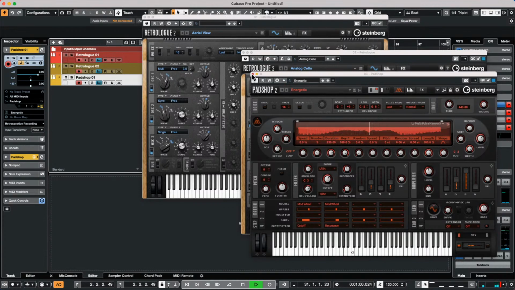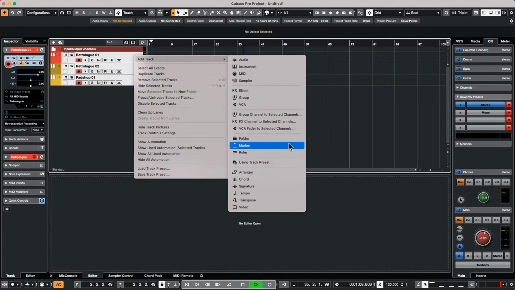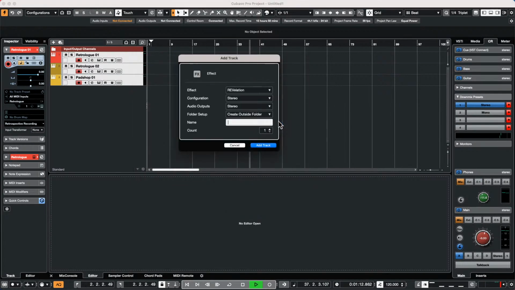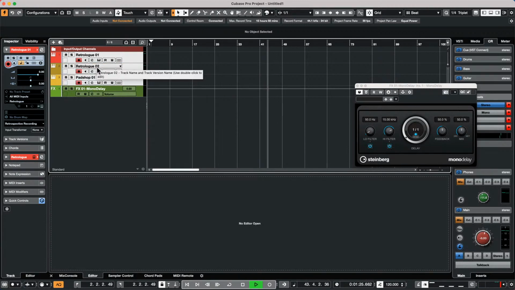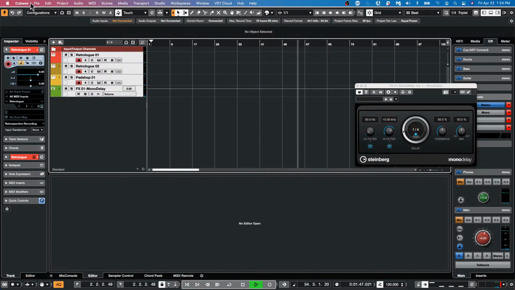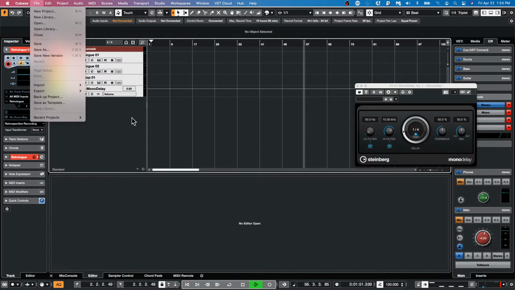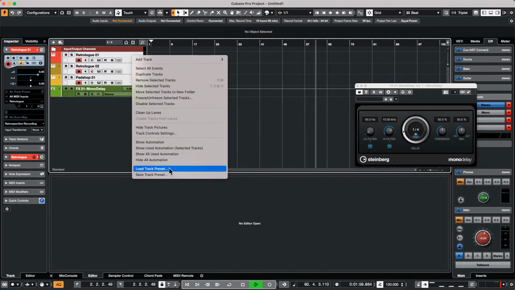All right, so if we have this particular stack, there's a couple different approaches. And let's say if we wanted to add an effects track to this, let's go ahead and put like a delay on these. All right, so if I wanted to, one of the things I could do is save these. If I wanted to just have the particular instrument sounds themselves, we could save this as a track preset.